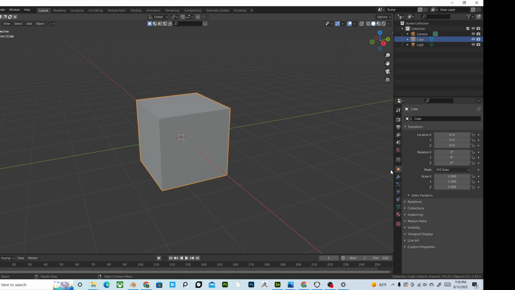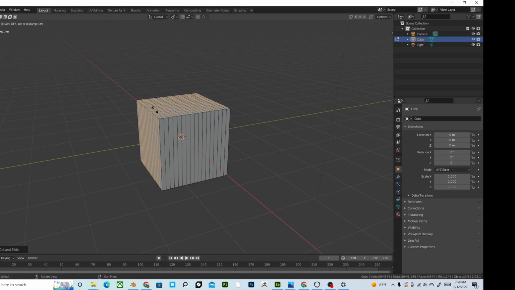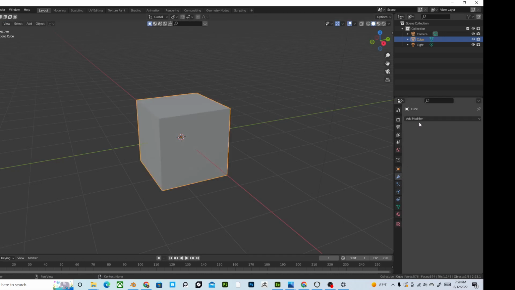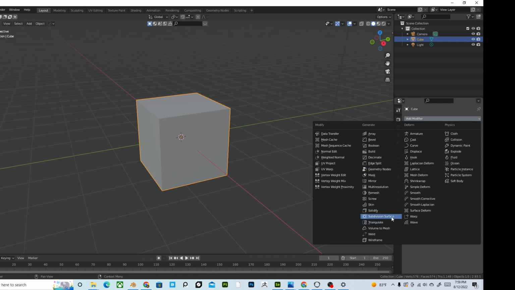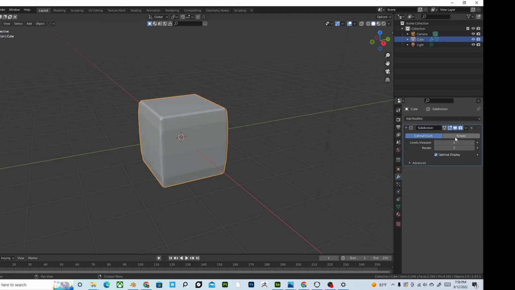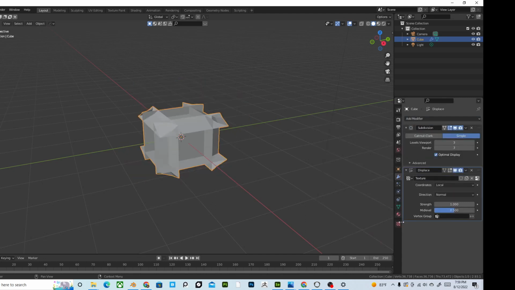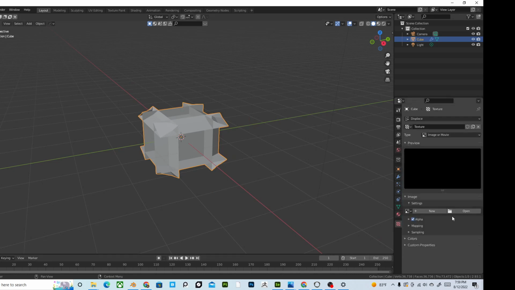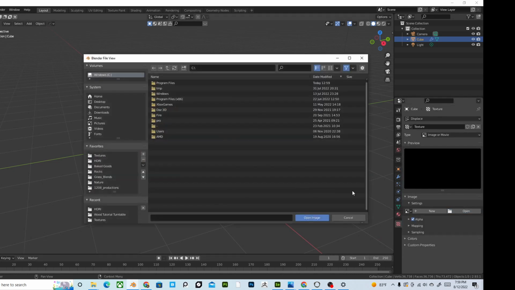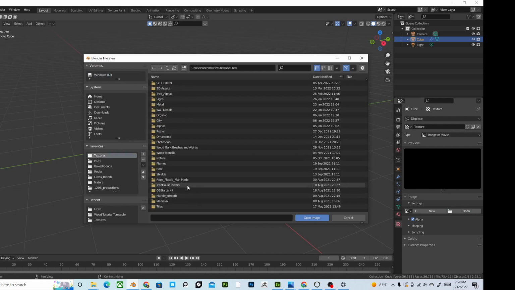And I'll just keep the default cube. Just because I do also wanna showcase the height map, I am going to subdivide this and use the displacement just to show y'all that it does work pretty well. Add a displace modifier. New, this checkerboard pattern down at the bottom here. Browse to the folder that you exported it out to, which mine is going to be under textures.